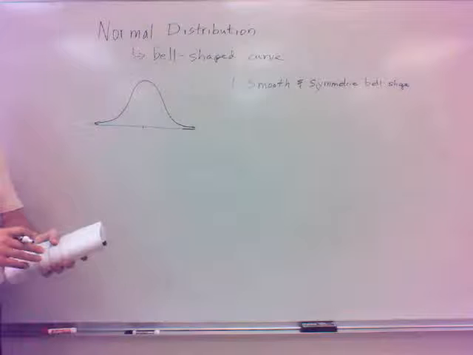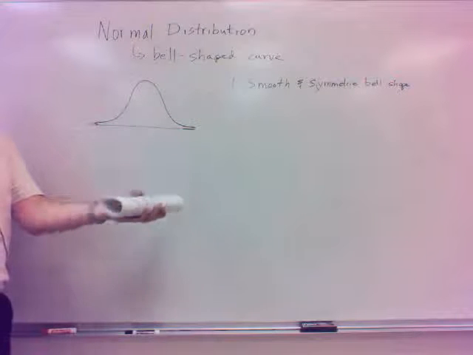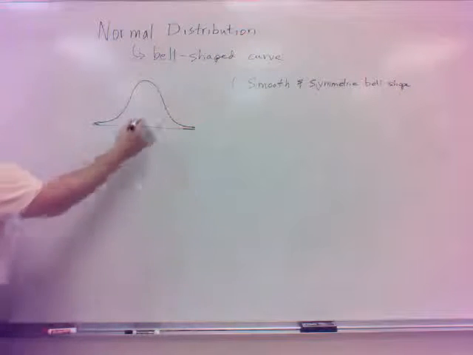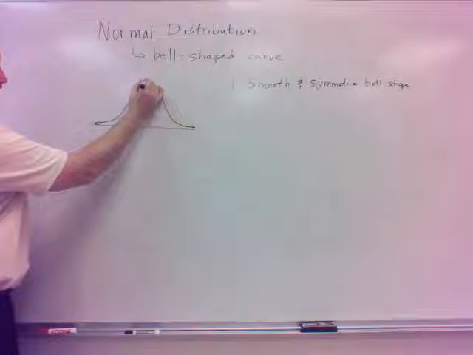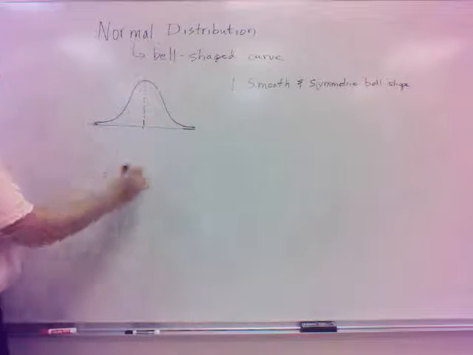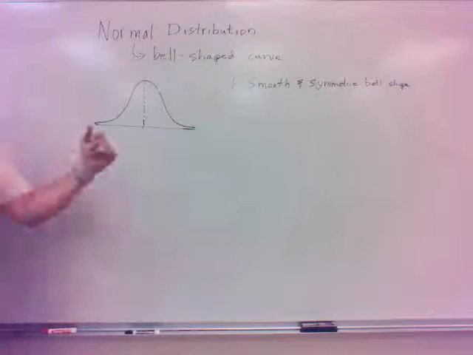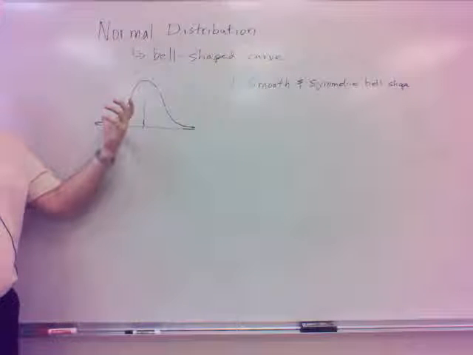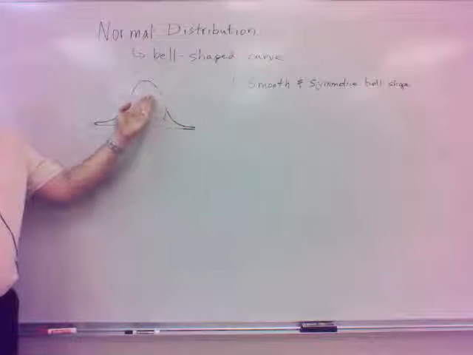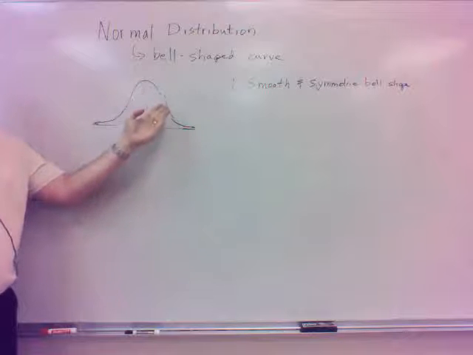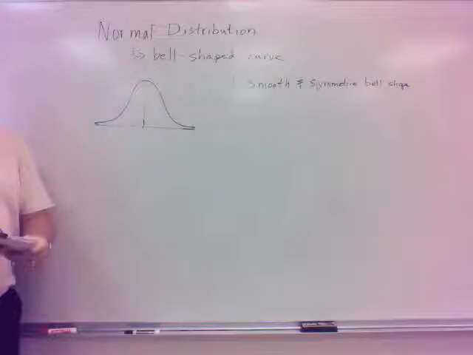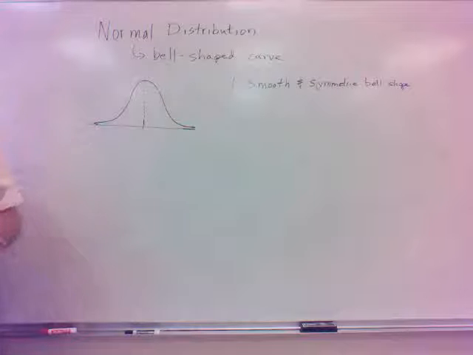Now, what do I mean by symmetric? Symmetry. Symmetry just means same on both sides. Same on half of it. It's the same on the other side. So if I kind of draw a line down the middle, what this is saying is that these are the same on either side. This side is the mirror image of this side, and vice versa. So it's the same on either side. Okay? I'll speak more about that in just a second.